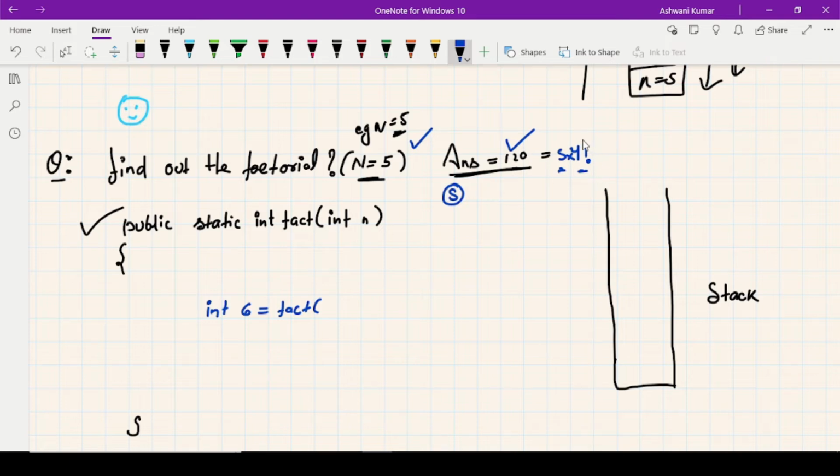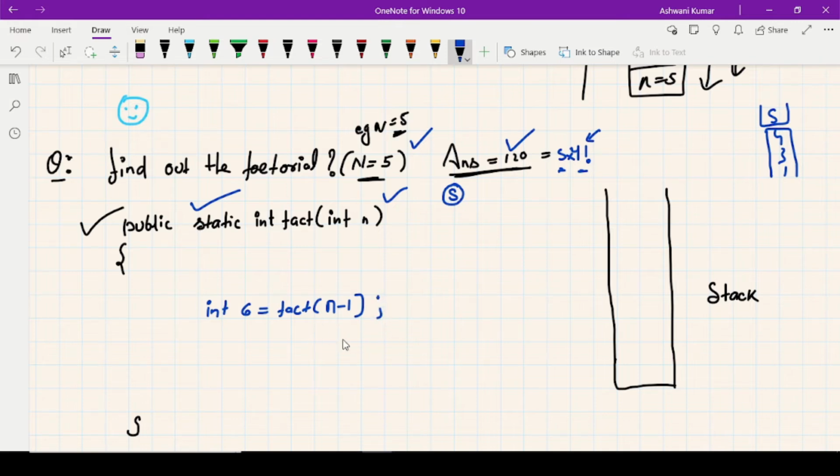Now I need to find out the factorial of 4, but it is already working. In that case, what should I do? I will do n minus 1, like in previous cases when we were printing 5 4 3 2 1, right? So we are doing n minus 1. Why? Because in that case we are assuming it worked for 5 and we are doing work for n minus 1. So here also it is working for 5 and we are doing work for n minus 1.